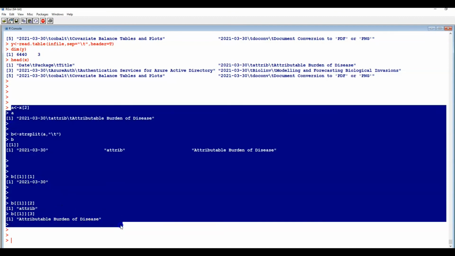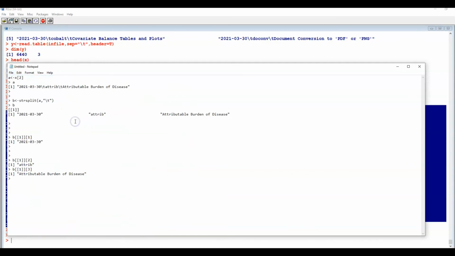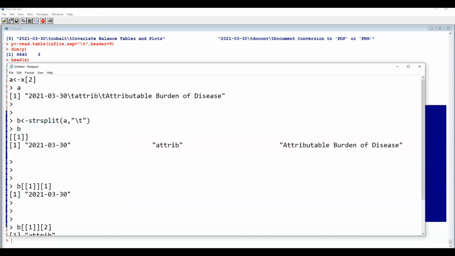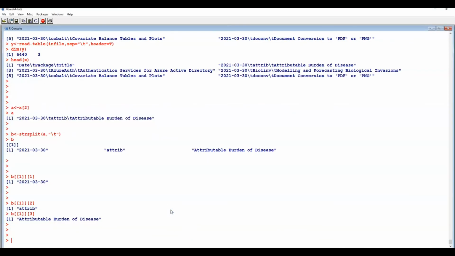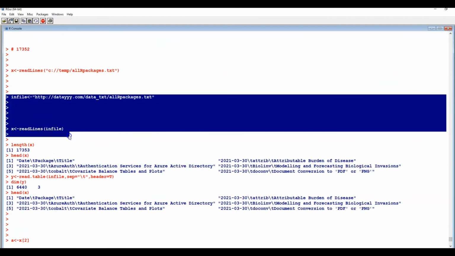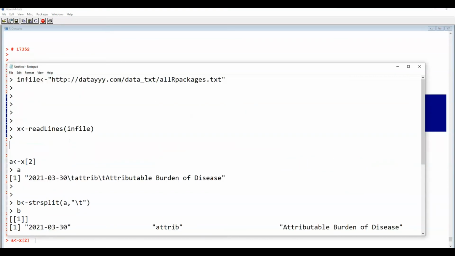I'm going to copy and paste, just write a function. I'm going to paste it and make it bigger. Okay, it's bigger. I'm going to go up and copy my file, so the input file, x equals readLines.